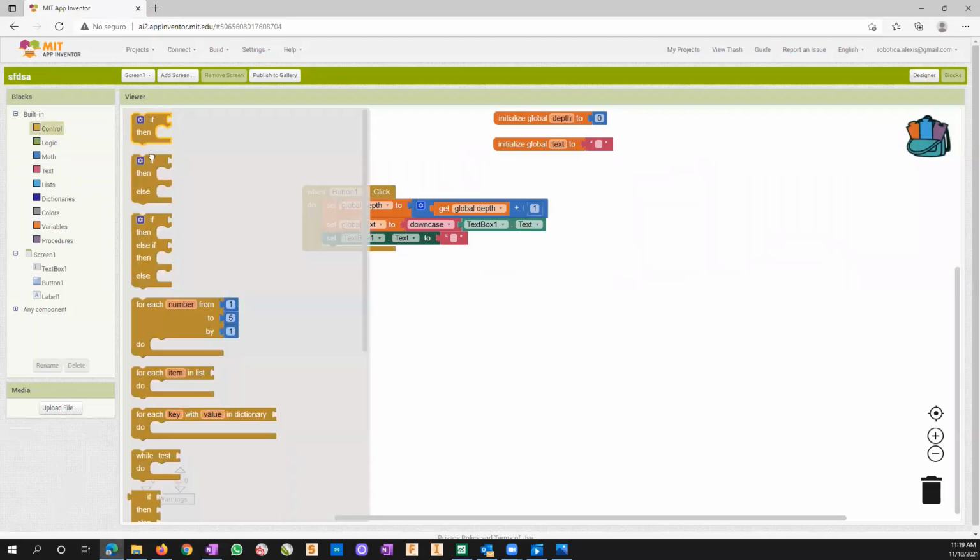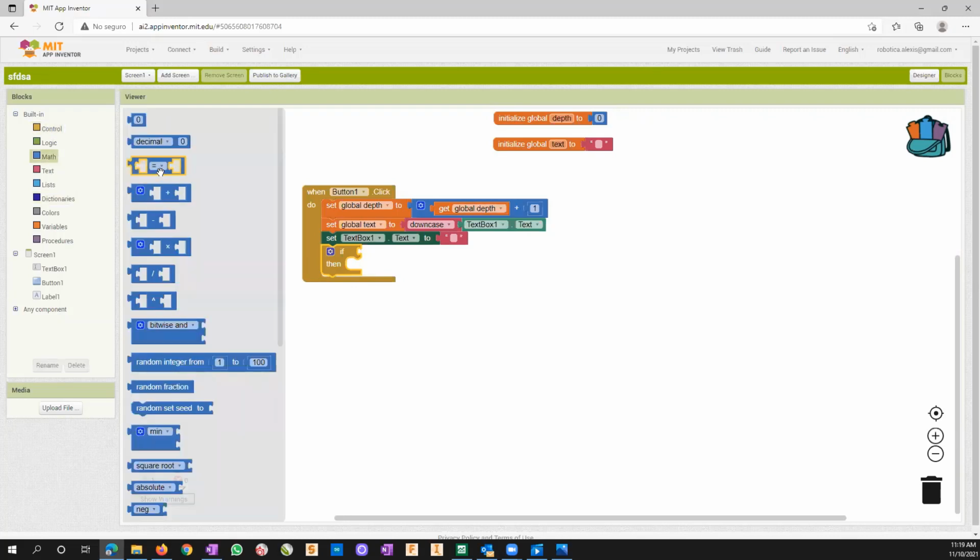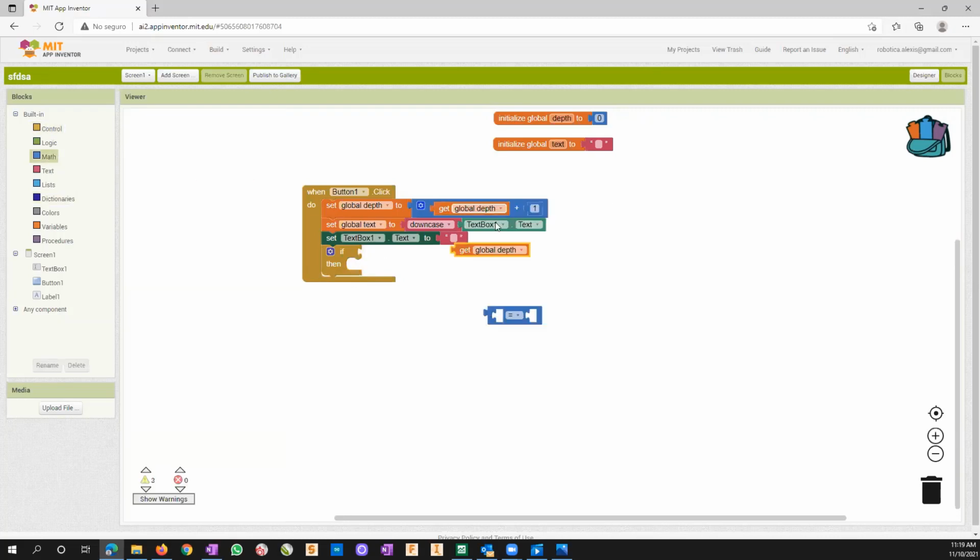If my conversation depth is equal to 1, I need to do something. So let's get first this. This is it. This is conversation depth equals to 1. So if this is true, I am on the first stage of my conversation.